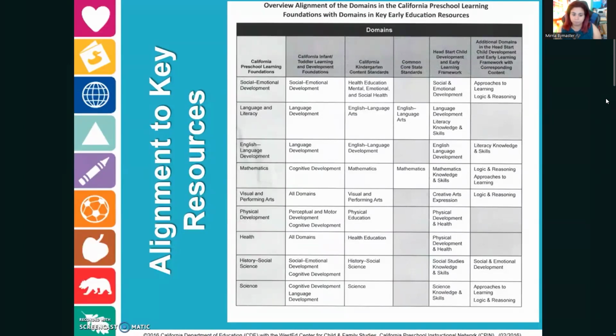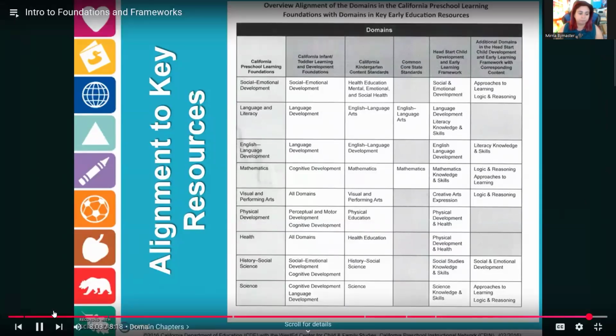We'll be talking a little bit about this as we go through the course, but I wanted to provide this resource for you just at the beginning. So if you are in a situation where you need to show that your curriculum plans are aligning to other resources or standards or frameworks, you're going to be able to show that.